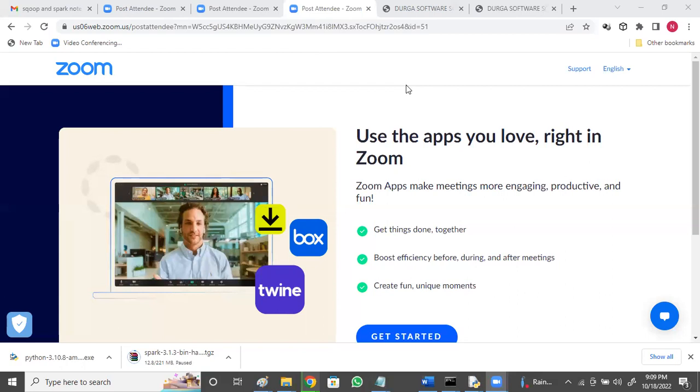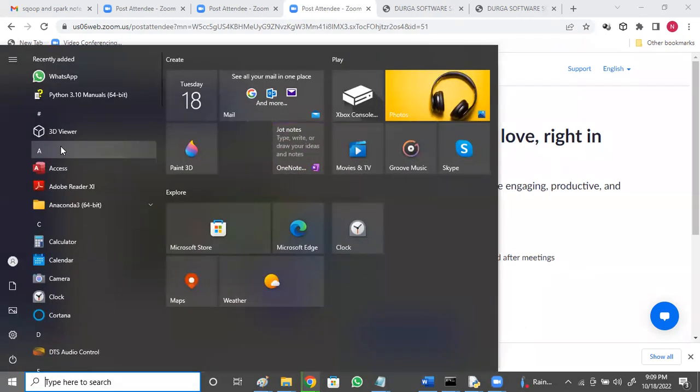Okay. So in yesterday's session, I was briefing you about the installation and execution modes of Python, how to install Python, how to download and how to install step by step. Whenever we install Python, go to the start programs and check where your Python is available.